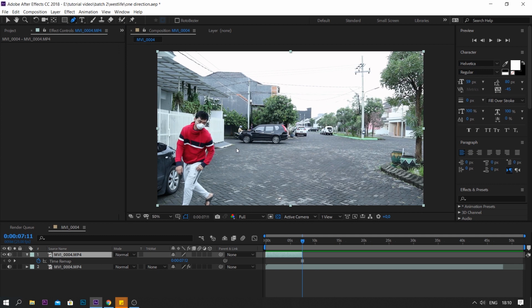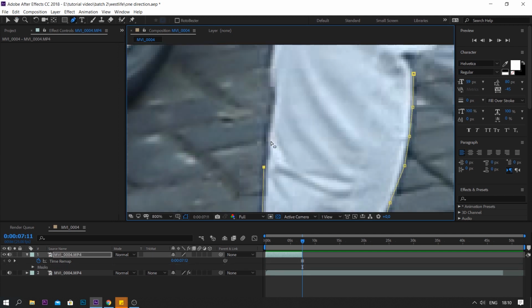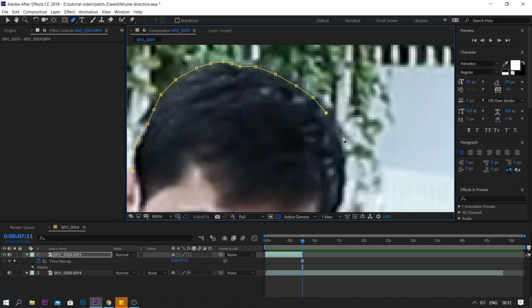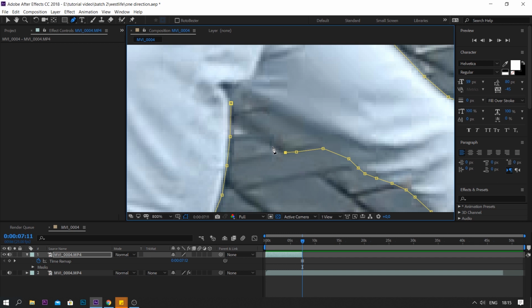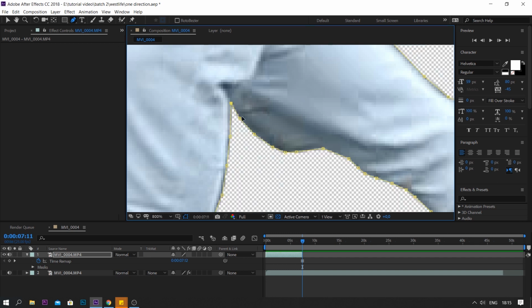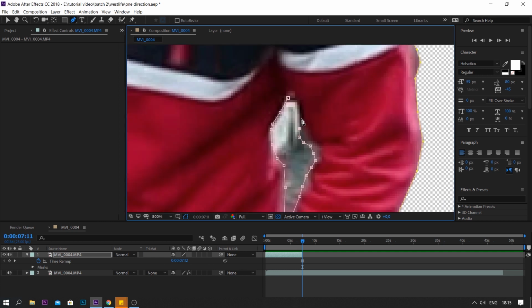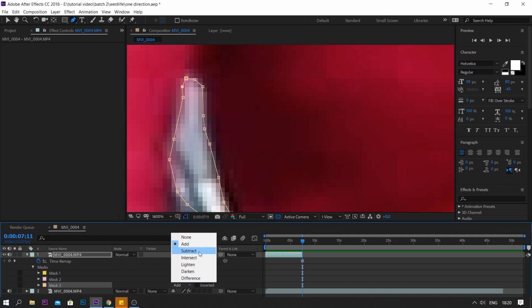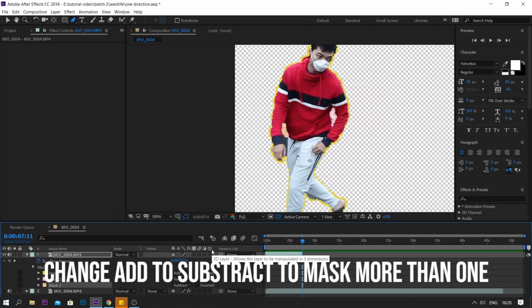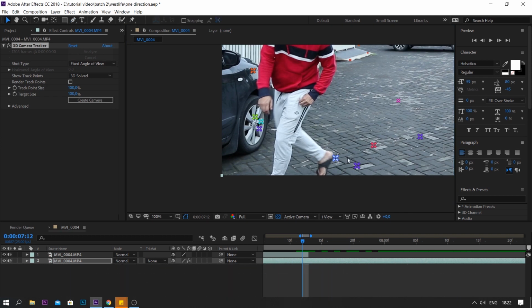And now what you need to do is just mask things out. I sped up the footage because it takes quite some time. It's almost done. Good. Then I also mask the things that I don't need. Okay, so you have to change it to subtract. So when you apply more than one mask, you can still erase the part that you don't want.